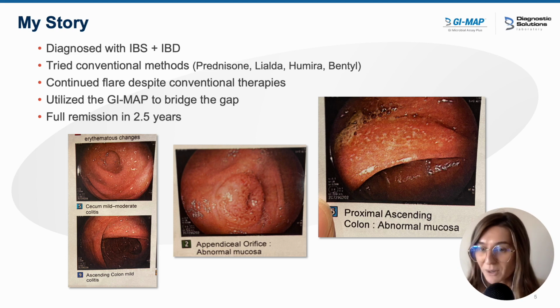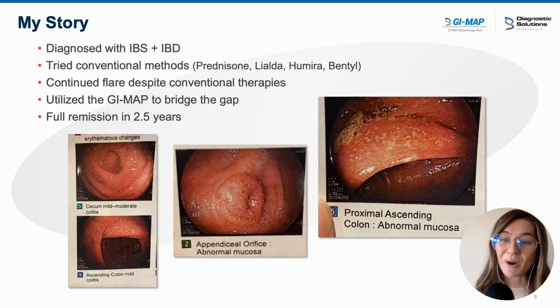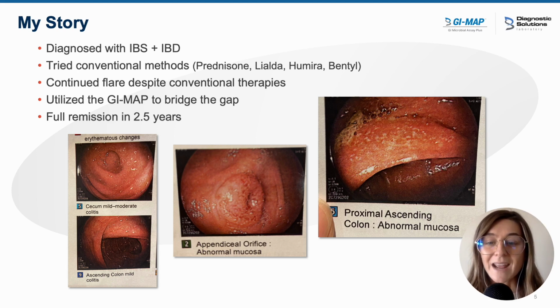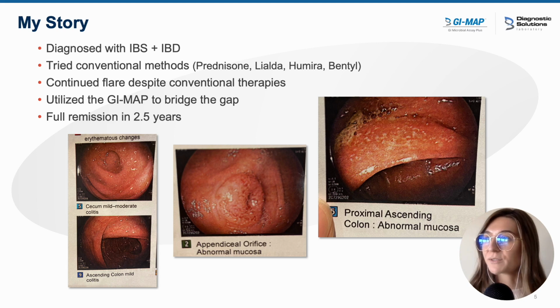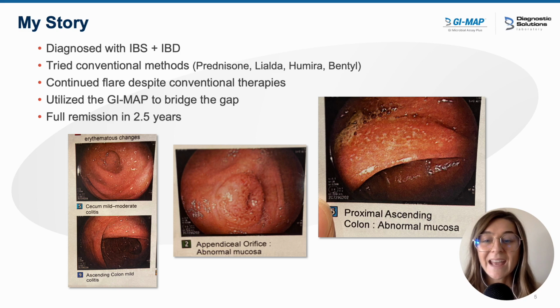At this point in time, I discontinued all of my prescription medications, and I went down the path of root cause, functional medicine, and I ordered a GI map on myself, and I'll show you those results in just a second. I ordered a GI map, analyzed my microbiome, and shifted my focus towards how I optimize my nutrition, my lifestyle, and how I utilize targeted supplements based on what my unique microbiome is showing at this point in time.